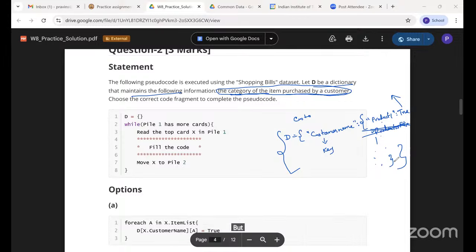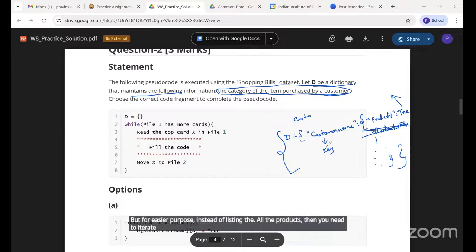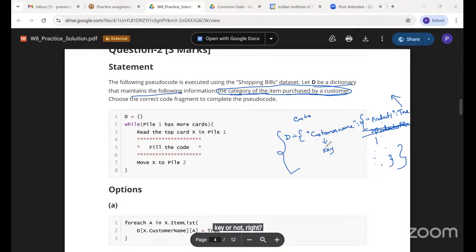But for easier purpose, instead of listing all the products, then you need to iterate all the products and check whether the product is there in that key or not, in order to say whether that customer has bought the product or not. If all the products have been listed for the customer, you can directly access that customer and the product, and say whether the customer has bought the product or not using true or false.